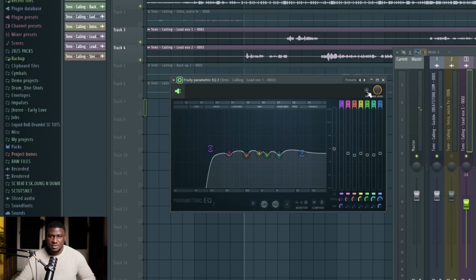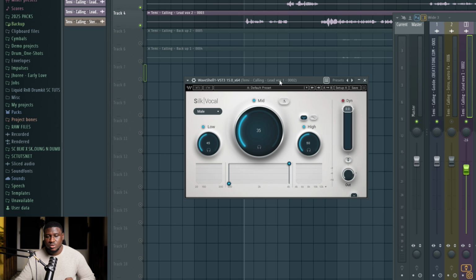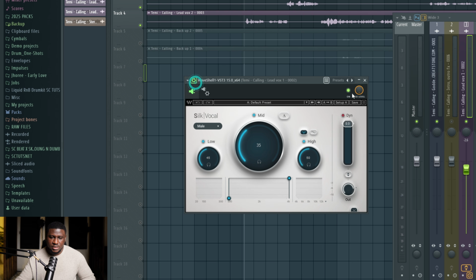So you can easily hear the difference, right? The vocals sound a lot cleaner with the EQ. So I will be using Silk Vocal to take out excess resonance in the vocals, and it's a really easy to use plugin. Most times you should get decent results with the default preset as it is, but I'm going to tweak this to really fit in my mix. So again, this is the before.